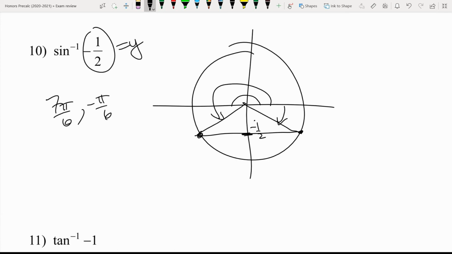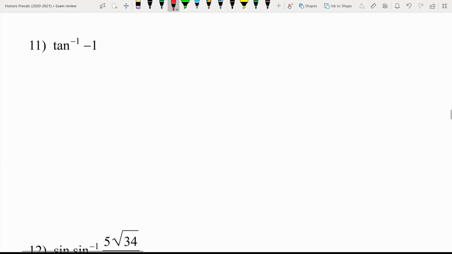If I went all the way around to this angle, that is 11 pi over 6. If I decided to take a negative route over to here, that's a negative 5 pi over 6. So any of those would have been acceptable, or the degree equivalent of those. All right, and then we had tangent equal to a negative 1. Remember, this is equal to y over x. So that means it has to be something divided by itself.